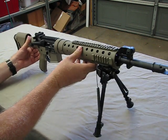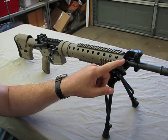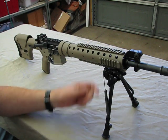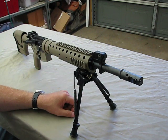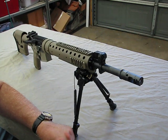Now this upper came with a PRI folding front sight, which acts as my gas block and my front sight. It did not come with this muzzle device on it. It came standard with an A2 birdcage, which I took off, and I installed the muzzle brake from Surefire.